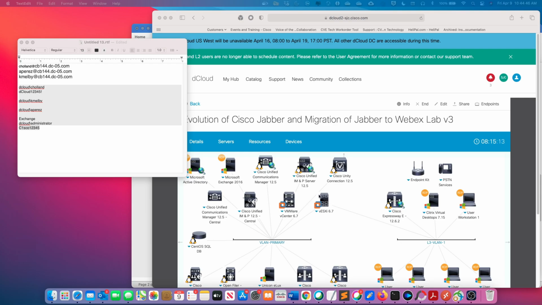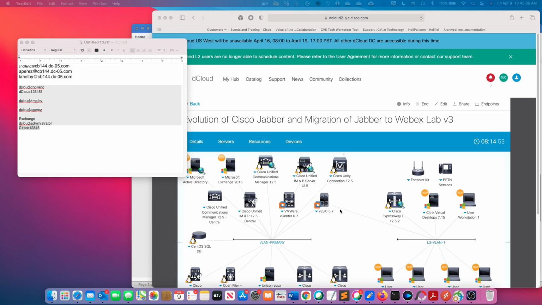That's something that you can do along with this. That means you already have Control Hub. You just need to have a few things added to be able to add your hybrid calling, your hybrid calendar, and things like that.